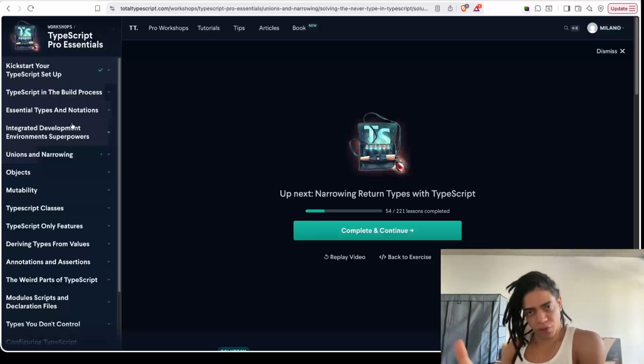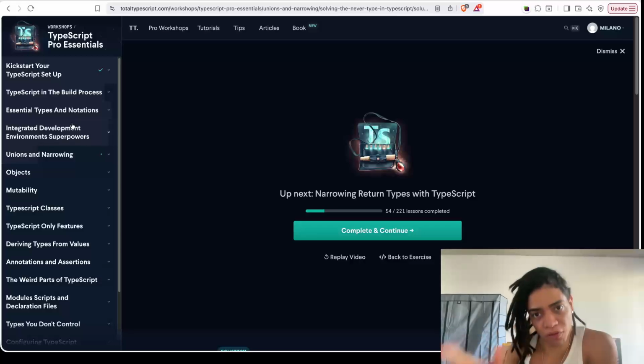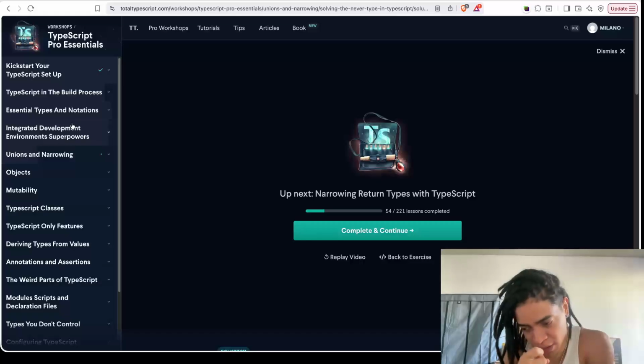So first things first, see how you can do that with functions, and with parameters, how you can pass default parameters, optional parameters.